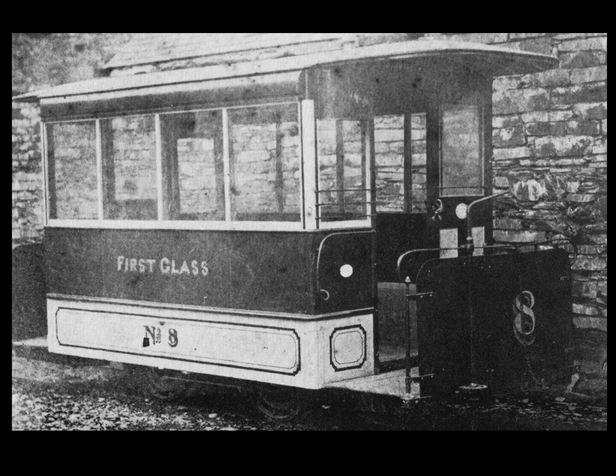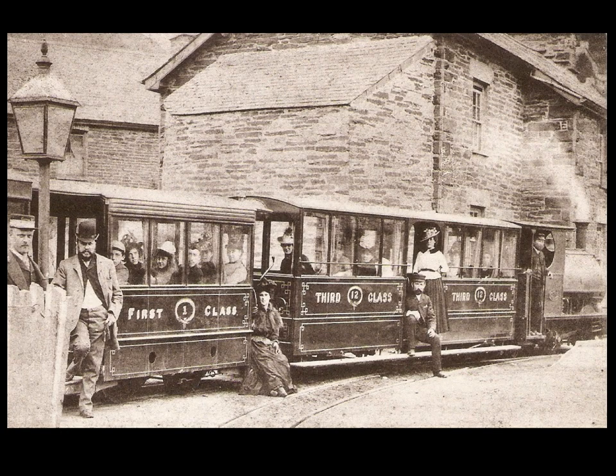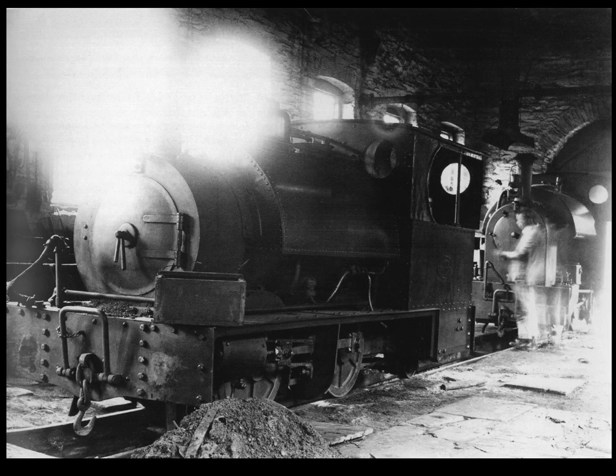However, the carriages required frequent repair and were reputably uncomfortable to travel in. So uncomfortable were they that when the first bogey carriage was delivered in 1888, it was reported that the first-class passengers were deserting their carriages in favour of the third-class bogey carriage. All carriages were accommodated in separate sheds at Corris and Machynlleth. Operationally, the engine shed would be occupied by the train crew from about four o'clock each morning to light up the working locomotive.